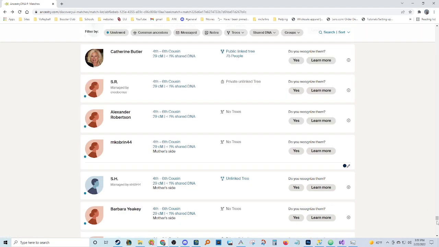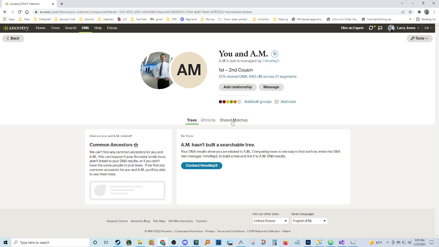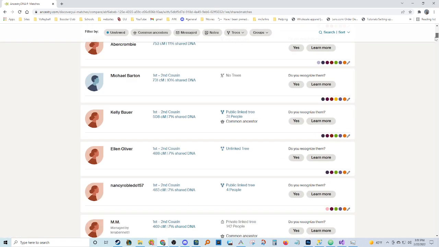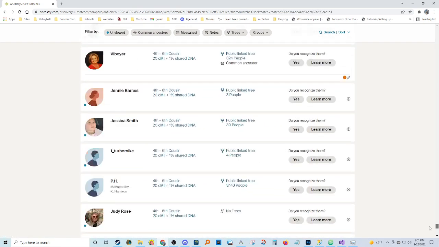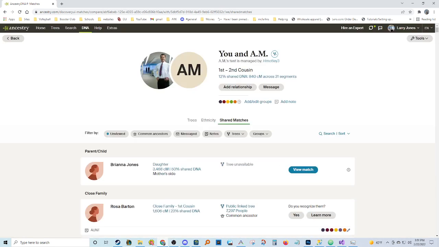So what happens when we go back to AM? Let's go back to the top, click on AM, and go to the shared matches. There's not going to be an auto scroll here. Look how tiny that is. All the way down to the bottom of that list without an auto scroll. Basically they've kept the full page size rather than continuing to track where on the page it is and passing that variable on. So you get the full page size.